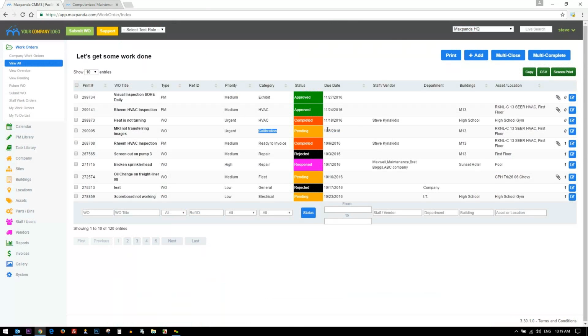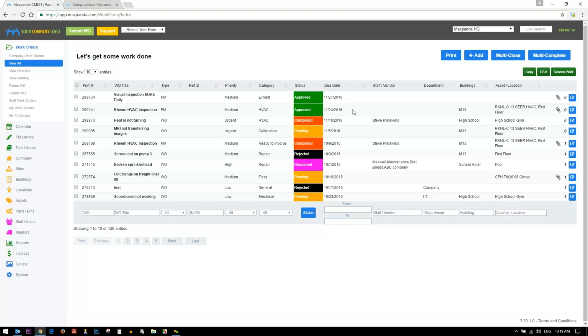No, not when it's pending. A pending work order, you can reject it. Just like my dashboard here, you can see this one's rejected. So if you're rejecting work orders, we don't charge you for that. That doesn't make sense, right? It's all approved, completed, and closed work orders. Okay, so we're looking at approved work orders.